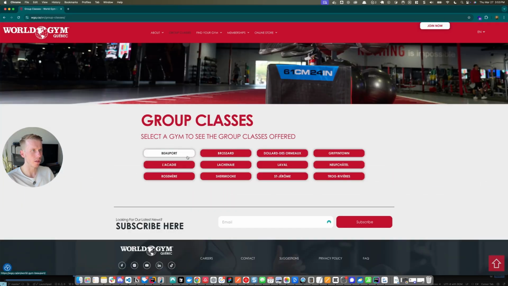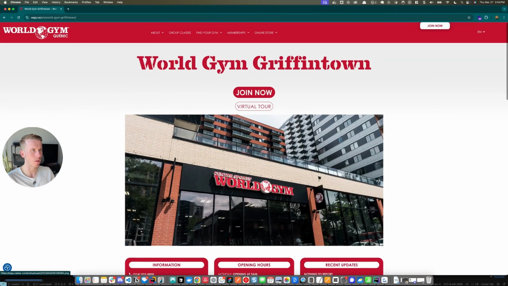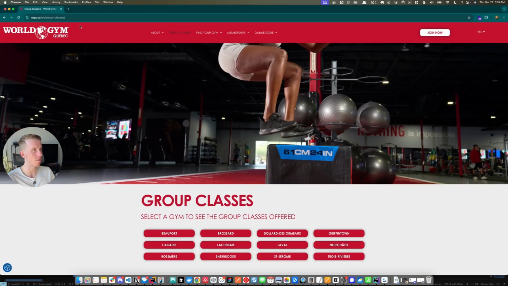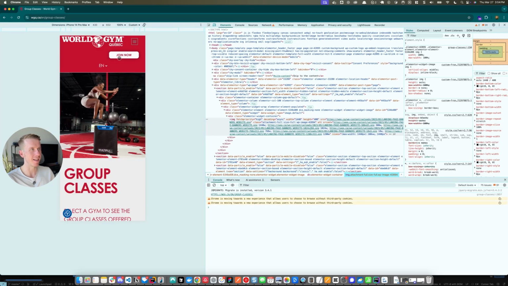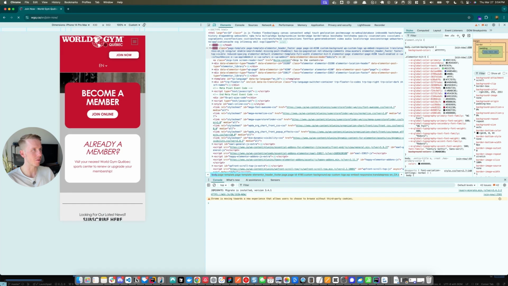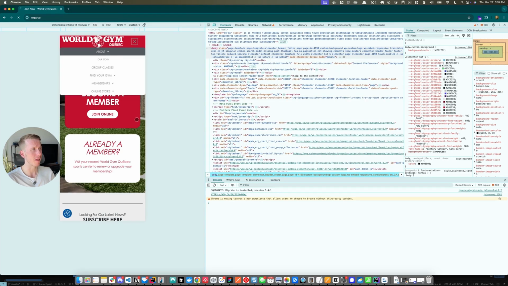These are all the different gyms. They have gyms all throughout Quebec. This is the one I used to go to. And responsive-wise, I remember it is quite bad. You can see the header is quite big, the spacing is terrible, and you just have the random language picker here. See, it's literally overlaying the actual title. I think we can come up with something a lot better.